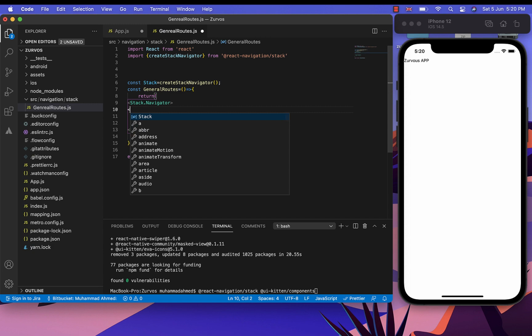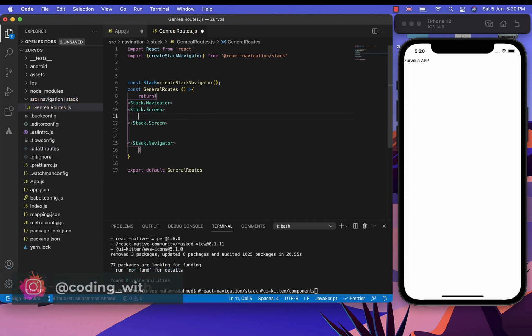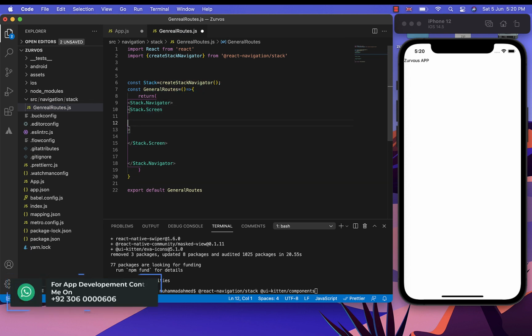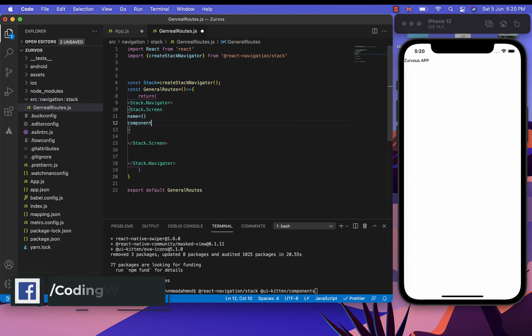So Stack.Navigator is basically a container in which we'll put all our navigation screens. Stack.Screen is basically a single screen in the container which has three props: name of the screen, component, and options for the styling. So we don't have any screen yet.